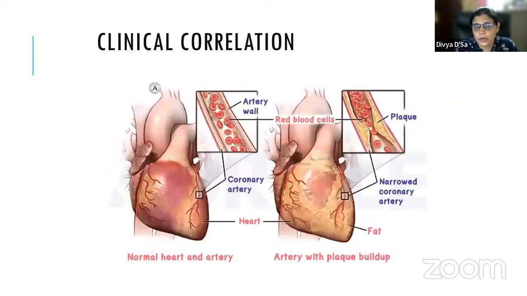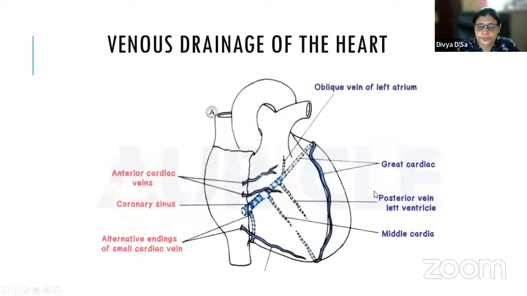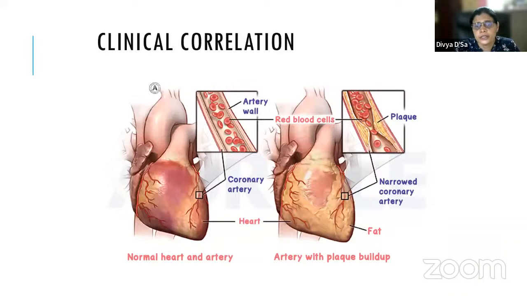Commonly, there is fat deposition and narrowing of the blood vessels, which we call atherosclerosis. Atherosclerosis will lead to ischemia of the heart and myocardial infarction. The commonly affected vessel is the left anterior descending artery. The next most common is the right coronary, and then the circumflex. These are in the order of blockage. Usually if there is a blockage, we do a bypass surgery, right?